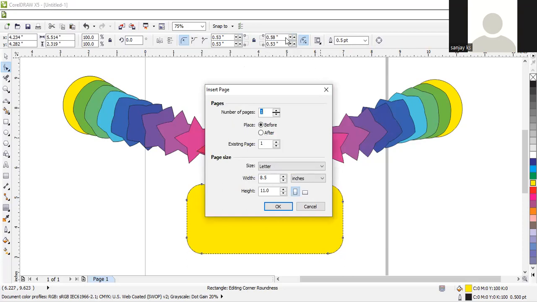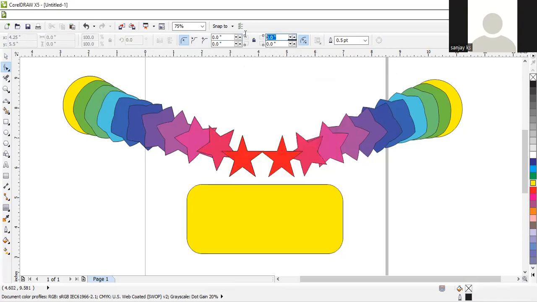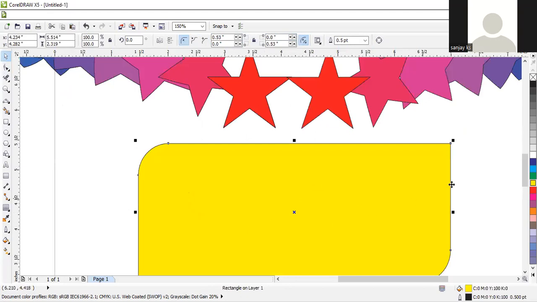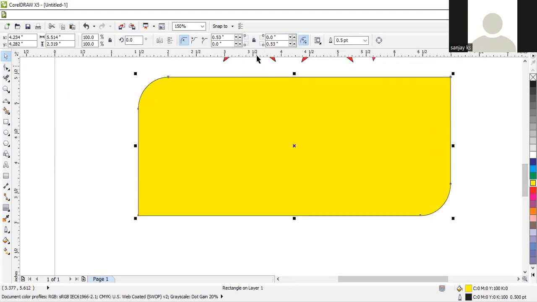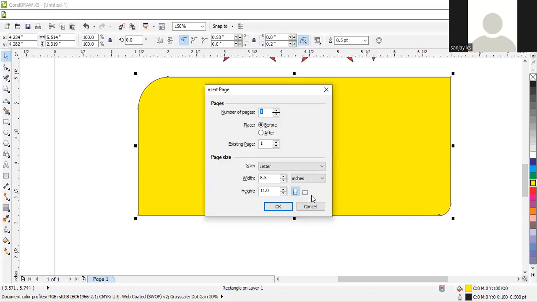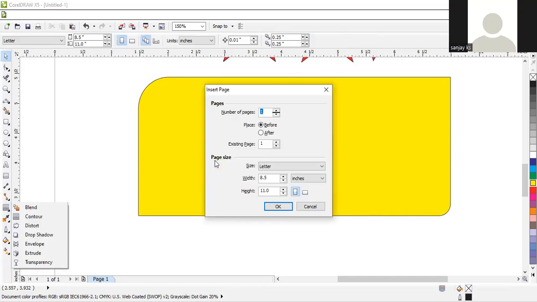There's some problem. Just click on this and click on here and type the value here. After selecting this, click on here and type 0. You will get the corner like that. And again, select it and click on 0. You will get these types of corners, right? These types of shapes come with that. Clear? This will help us to modify the corners. Just type here 0.20. You will get the 0.20 value like that, right? So we can modify these types of shapes, and you can modify the other shapes from here.